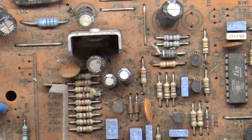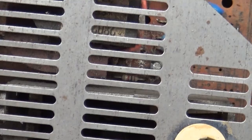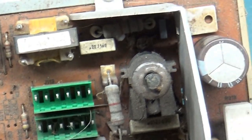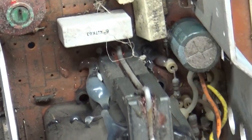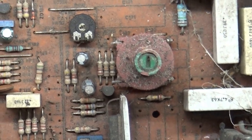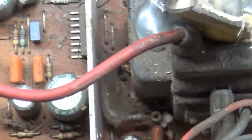I'm going to get this all torn down, get the metal case off of here, off the top and the bottom, and then go take this into the sink and do a deep clean on it, because it is just filthy, filthy, filthy. Look at that. That's just, wow. So that may be the next step here, is we're going to get this nice and clean. That way we have a clean surface to work with.